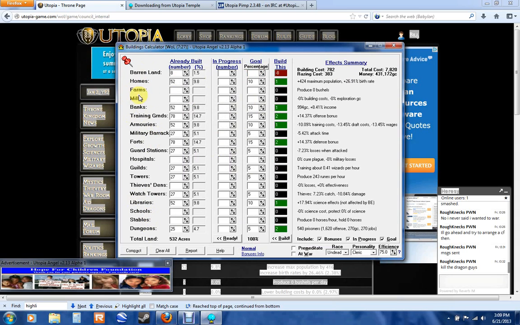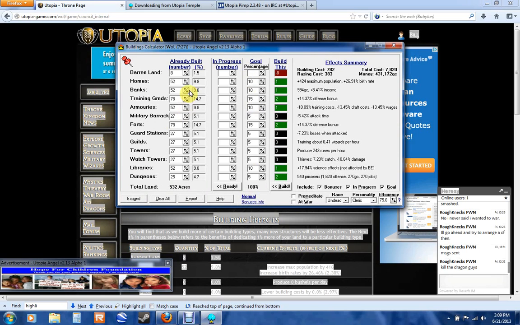Say you want to build 30% mills. You just put in 30%, whatever. Just make sure it equals 100%, or less than 100%. You can't go over 100%, obviously. So once you put in your goal percentage, you can compact it, and all the buildings you don't need disappear, and just the ones you do need stay on here. And then it tells you how many you need to build and how many you have. And it also shows you the effects of what all those buildings do.